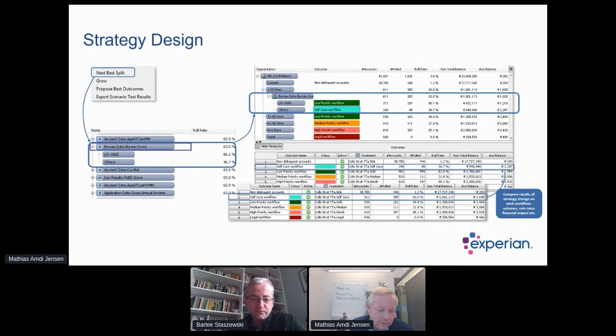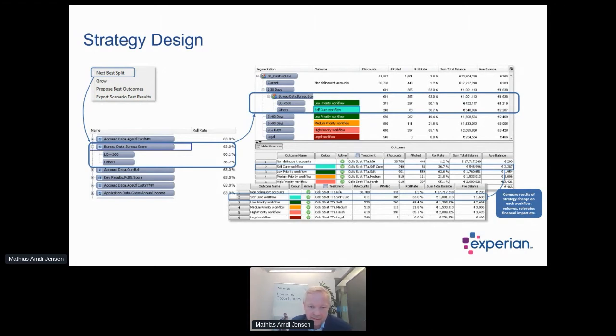And just to echo what you said previously regarding the complexity of what is a customer. Last week, we had our customer management series where we discussed what is a customer. Do we define it at facility level, i.e. product level, customer level, or household level? That type of complexity is very important to navigate within in order to understand which data to capture, hence also what type of strategies to implement.